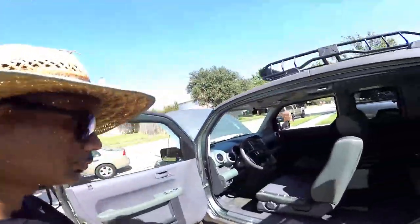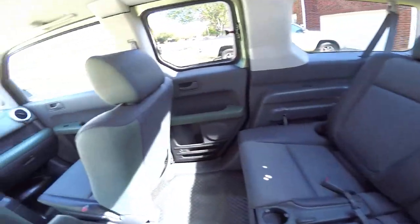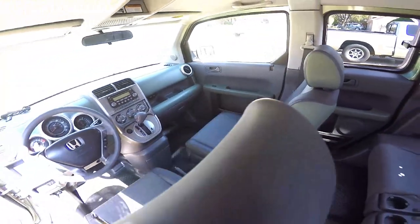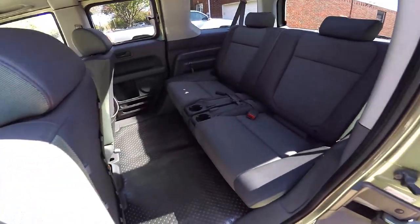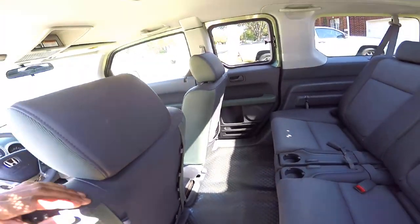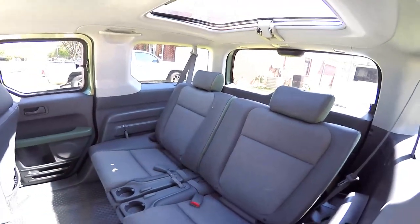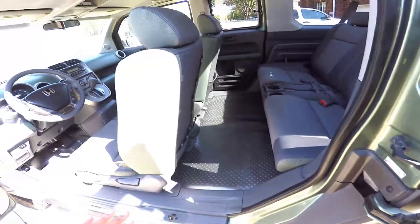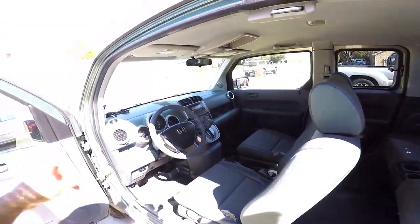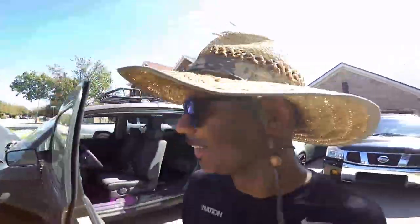Quick update, I got the element back together, all back together, all nice and clean. Smells pretty good. Yes, I did wipe everything down with Lysol towels, the disinfectant, so it is corona free. Oh, I need to get that tape off over there. I'll do that one day. But it's all clean, the fuel pump is working, but it still doesn't start. I don't know why it won't start.